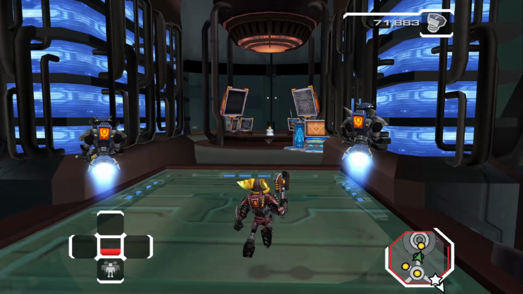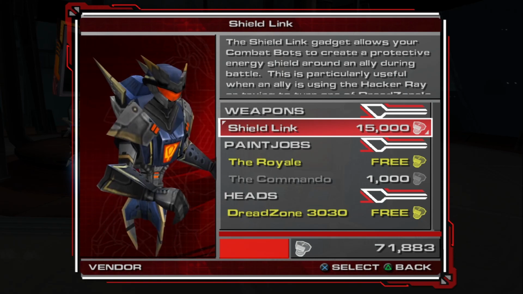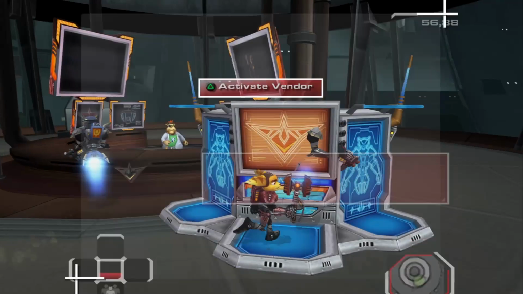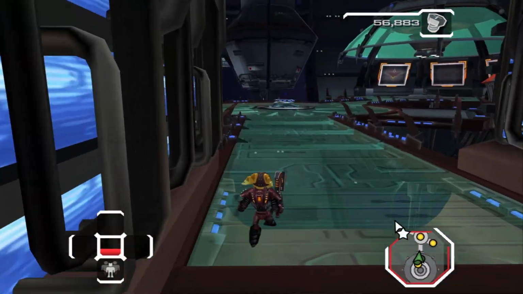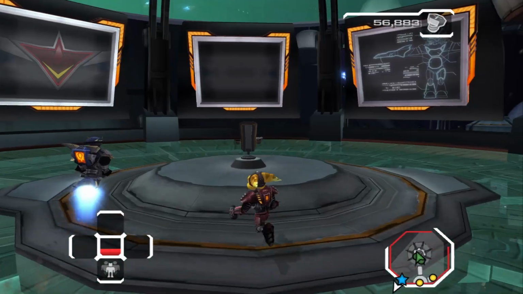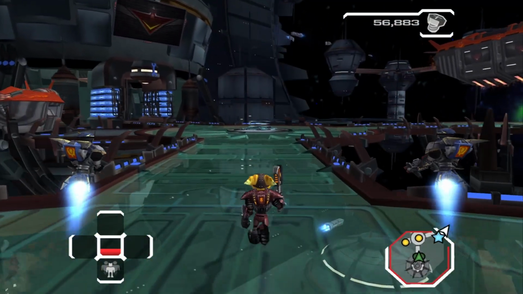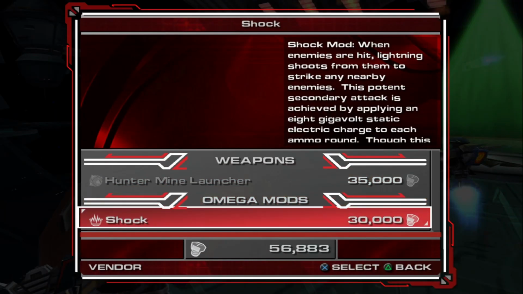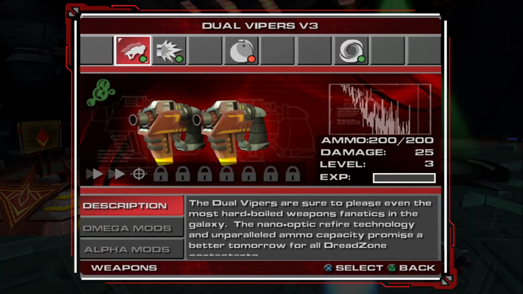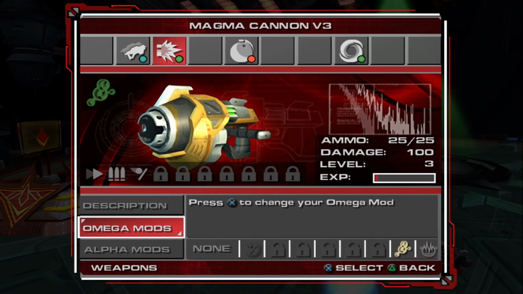Everything's just too far away. They wanted this to be a little hub world, but it's just because you don't have Clank to move you around. And then we'll go and buy the paint, doesn't matter. I don't think there's anything Clank can do for me. Yeah, they just have him here because they're like, shit, it's Ratchet and Clank, we gotta put Clank somewhere. Do the shock mod. Then we'll go to weapons. Shock.